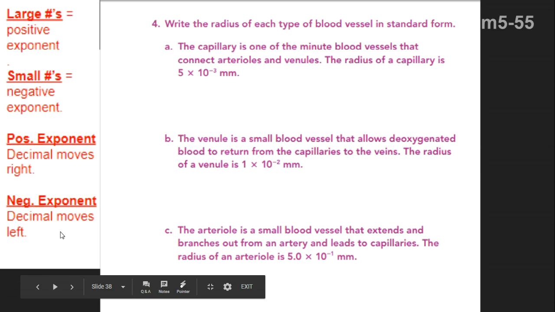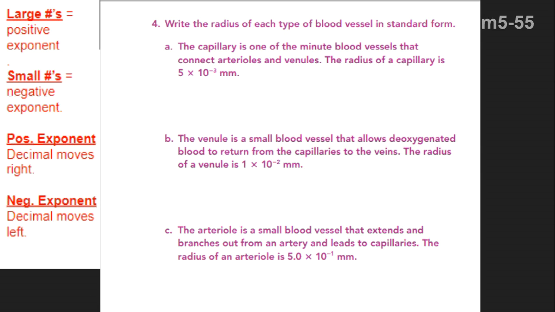So the next page we're going to flip to is M555. I know we flipped around a lot, but I want to just get to the things that we really need. So if you could go to M555, I have placed our 4 little notes that we've already written. I put these over here so you can see them on the screen. You don't have to write them down unless they'll help you, but I'll have them up here for you to see. So number 4 says write the radius of each shape of blood vessels in standard form.